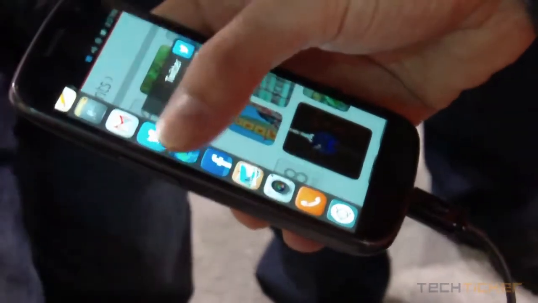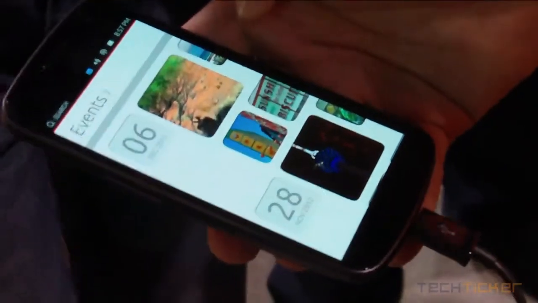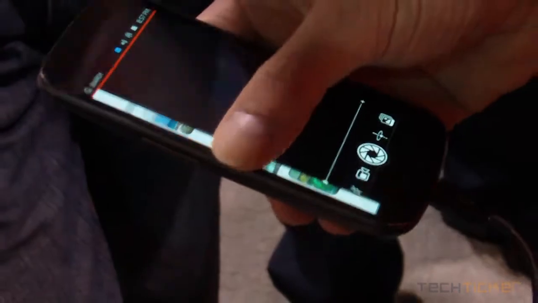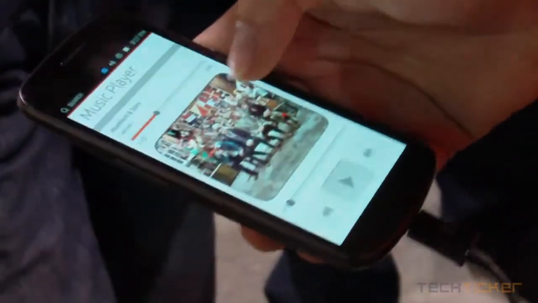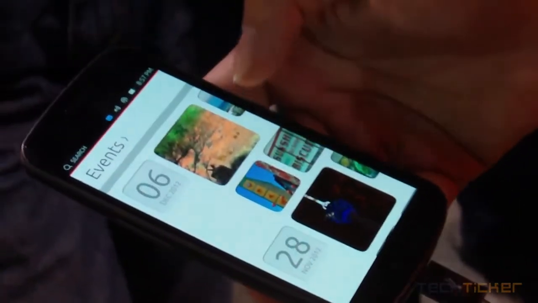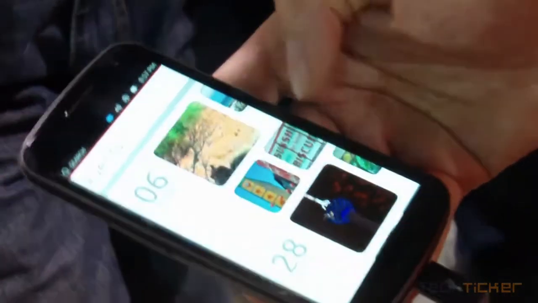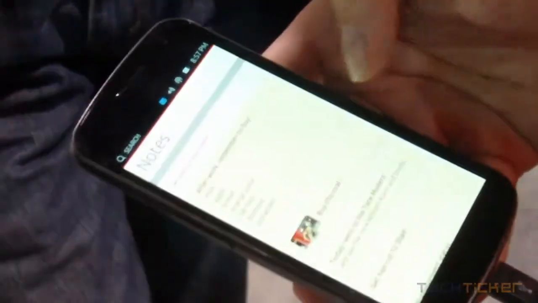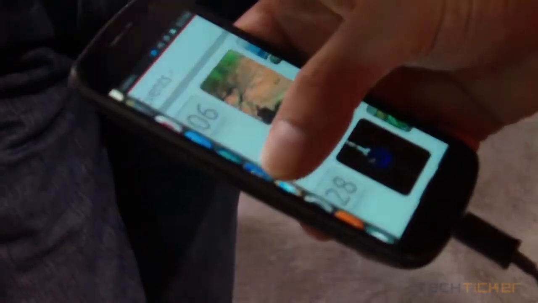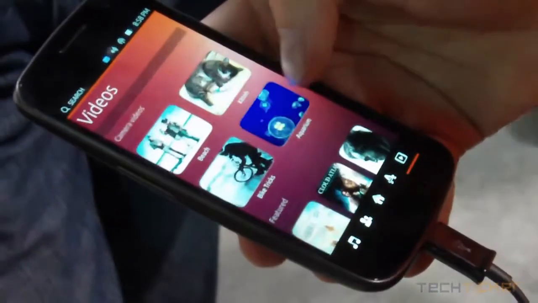The other cool thing is that what I already showed you is that I can launch an app from the left side. I can also go back to the previous app by swiping from the right side. So for example, I'm swiping on the right side, back to my camera, see that? Go to the music player, notes, back into my gallery. So it's a very quick way of switching apps. Here, left, launch a new app. For example, notes, for example. And from the right, I go back to my gallery. Yeah? And I can go back to my home screen from here, and I'm back here. So that's it.